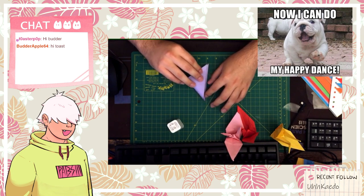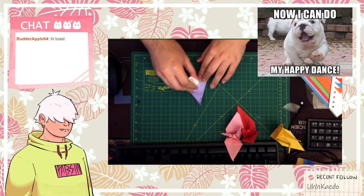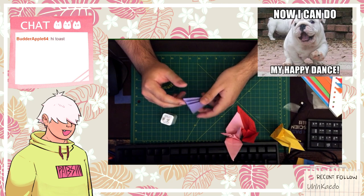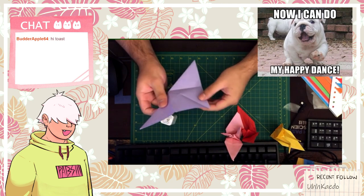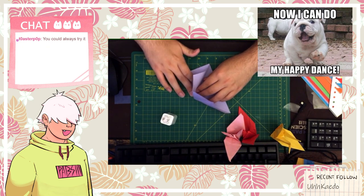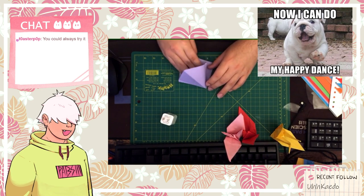Yeah, I wonder if I could do papercraft now. Probably not. I could probably follow the instructions a little bit better, though. My 7-8-year-old self looked at this website that told you how to make a fairy in a bottle from Zelda, and was like, I bet I could do that. Could always try it. That's true. I know the library has free printing, so I could just go out there with the file loaded on a USB and print it out. That might be fun for a weekend thing.